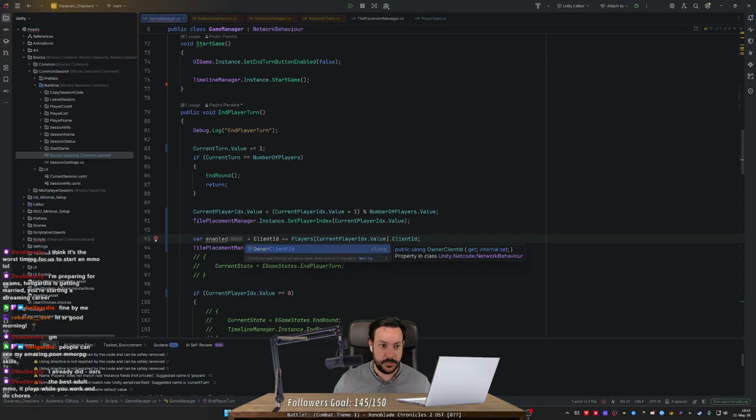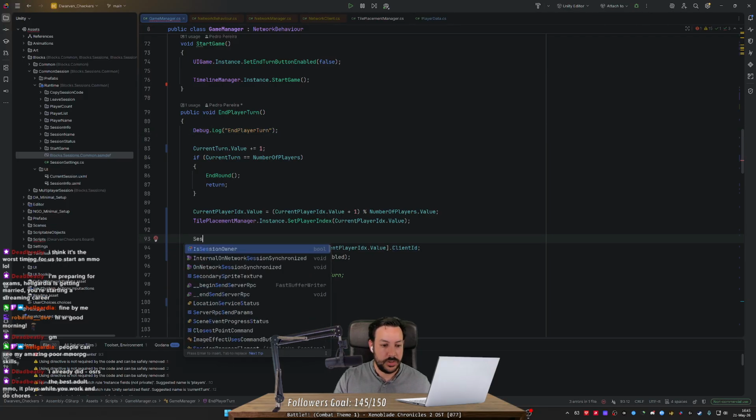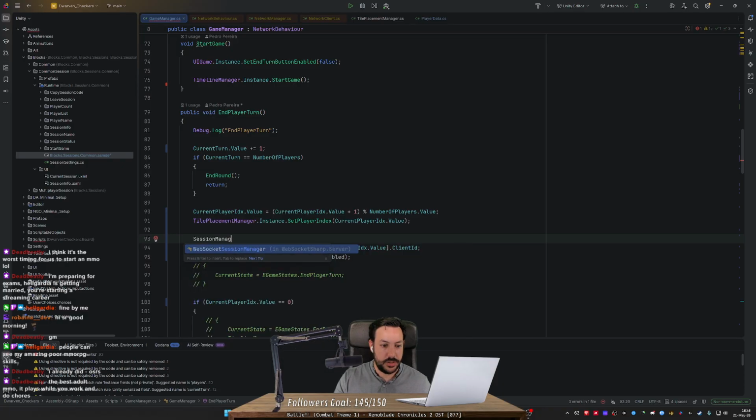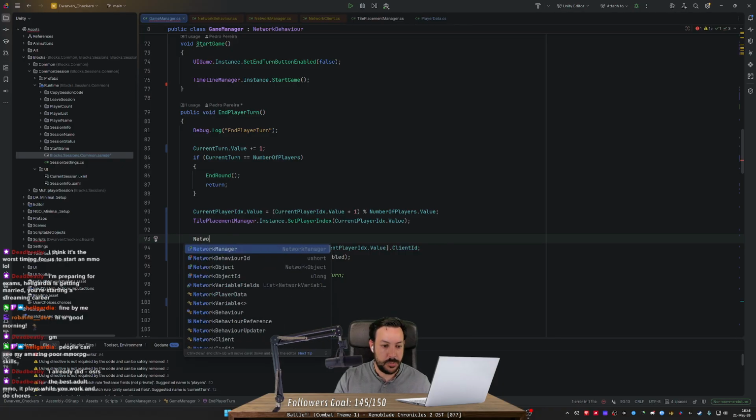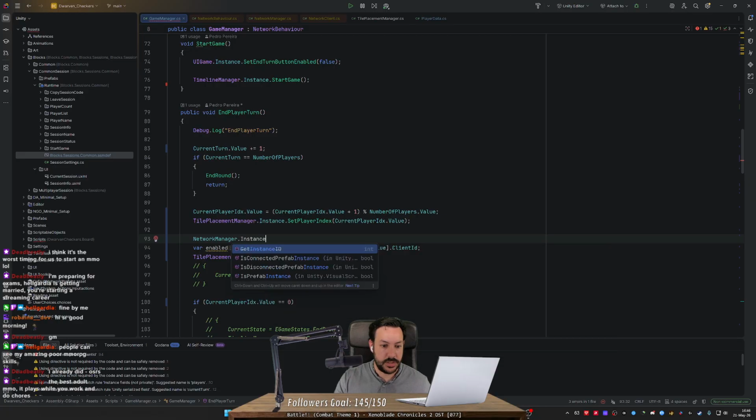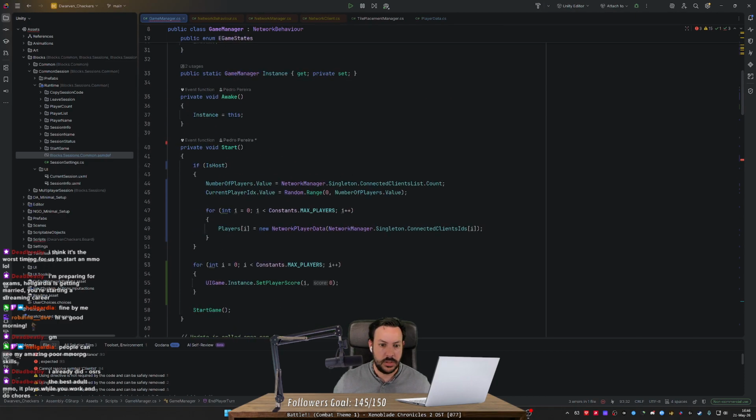But I don't know how to do this. So I should get the session manager. Sorry, the network manager, the instance. No, what's it called? Singleton.